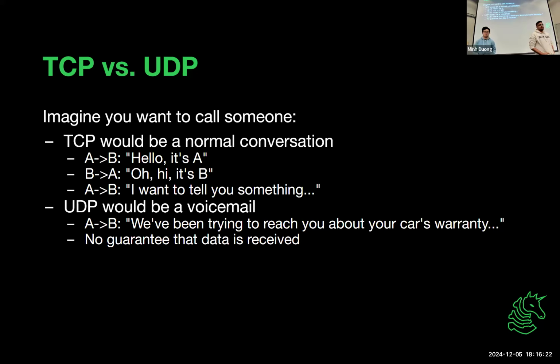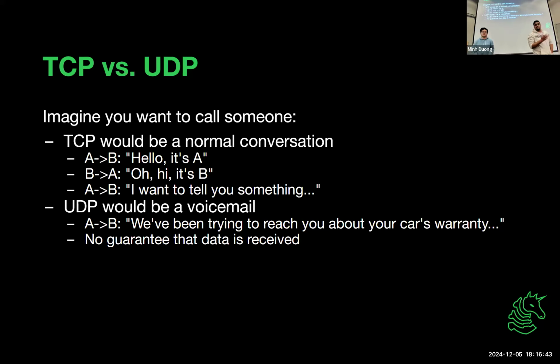Now, if you want to set up a TCP connection, doing TCP would be like starting a normal conversation. So first, A will send a request to B saying, hello, I am A and I would like to talk to you. That's essentially how you will start a connection in TCP.